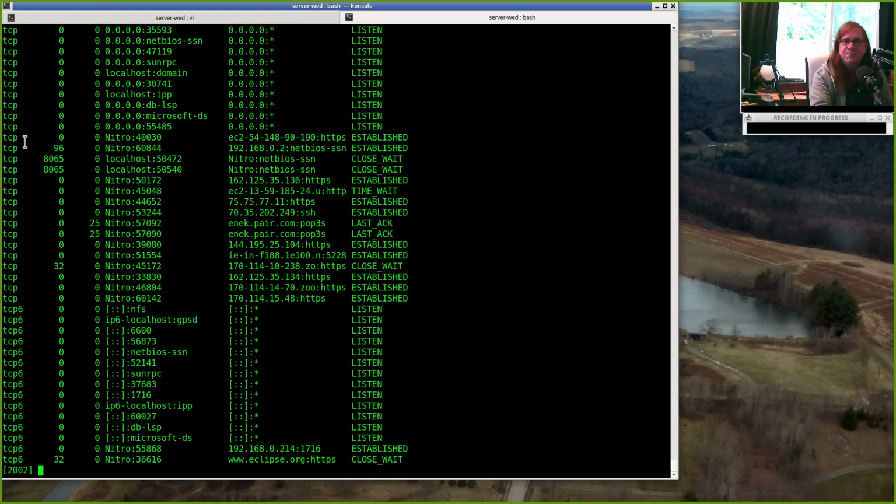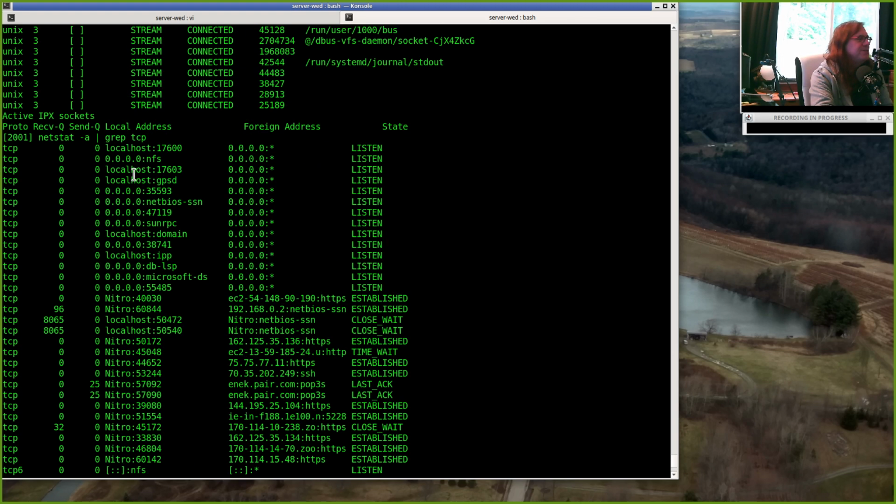So TCP/IP is the protocol that sits underneath these socketed connections, and it's an old protocol. I think it was developed in the 70s. We can look at that later. But these are all the TCP connections sitting on my machine right now.